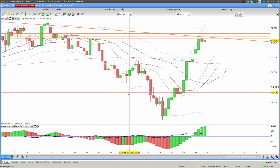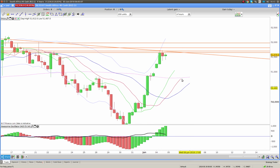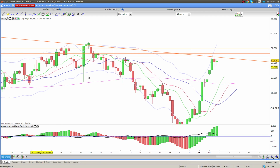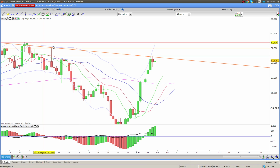Okay, so 4 hour. There is nothing in here that is showing me that we're going down anyway. We have had an inside bar towards the close. So this is from 1 o'clock, kind of a range from 1 o'clock. But I think I'm just going to tidy this up here. Let's get rid of this one. I'll leave that one in, and we'll leave that one, and I think we can get rid of this one as well. And those are the two levels to the upside.